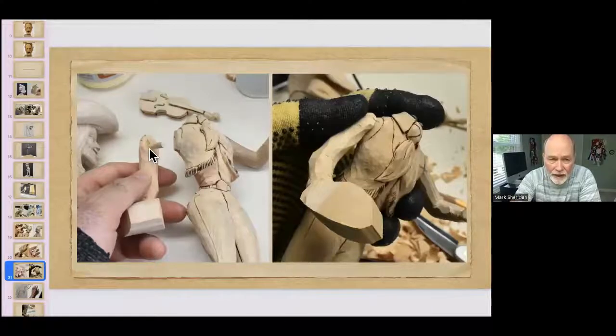Same process used, adding a dowel here into one section, make sure there's a hole for the dowel here. You can see how I marked off here. Every time I removed the arm from the body, I knew I was placing it back in the same spot because I'd have those pencil marks lined up. And the reason that was important to me is because I then took that graphite or a pastel, if you're using that, and I colored all this surface in, put the arm in like this, wiggled it just a little bit, pulled the arm off again, and then anywhere that graphite was transferred here, I knew it was a high spot. I'd take that away, do that several times, maybe 5 or 6 times, and you get a nice tight joint.